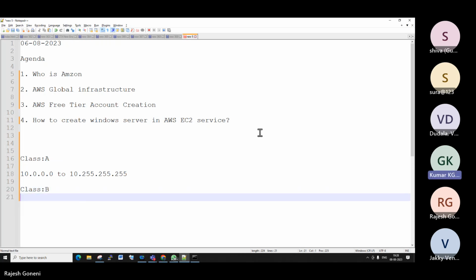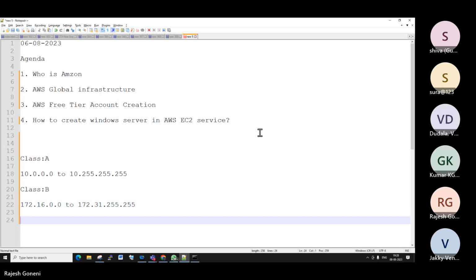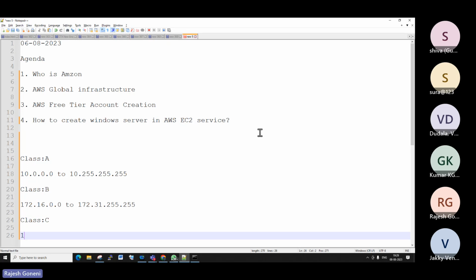Class B, 172.16.0.0 to 172.31.255.255. This is class B. And class C, 192.1.